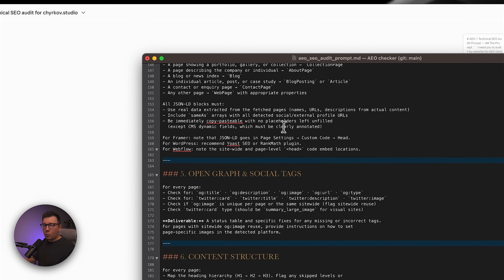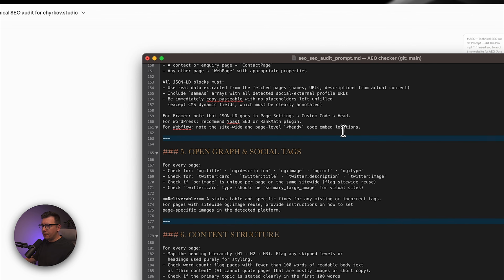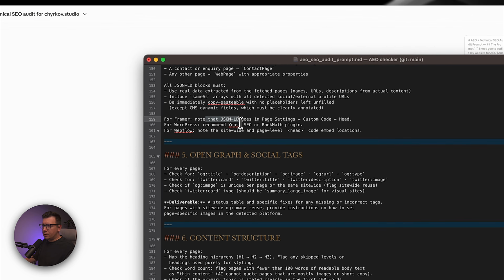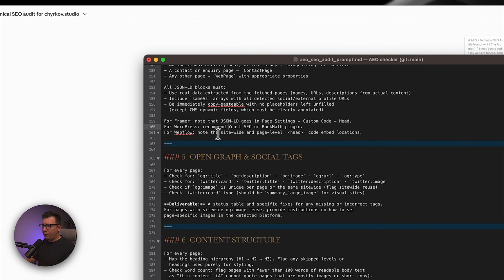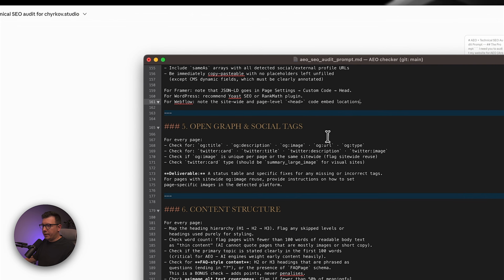And this prompt will actually give you all the code that you just need to paste in, and that's it. So for Framer, you will need to use JSON-LD, and for WordPress, it's Yoast SEO, and for Webflow, there are some other options for that, also pasting the code in the header.